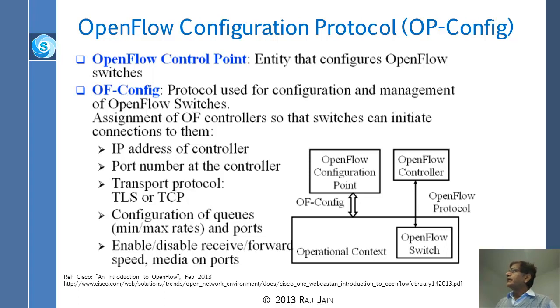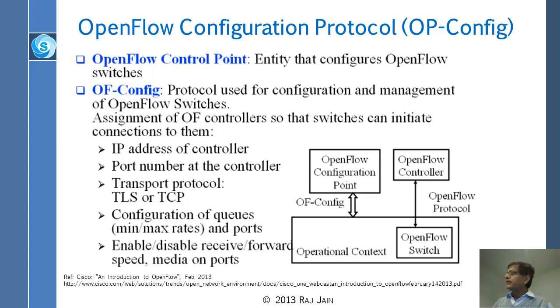And it assigns things like what is the IP address of the controller that you need to talk to, what is the port number on the controller that you need to talk to, whether you should use TCP or secure TCP, TLS. What is TLS? It is transport layer security. That is what we call SSL. So TLS or TCP, basically this means secure TCP or TCP.